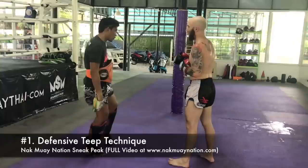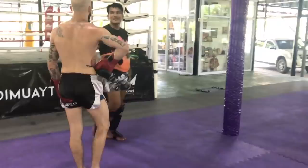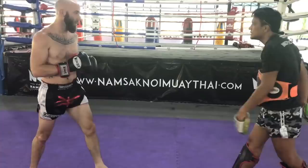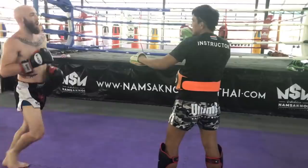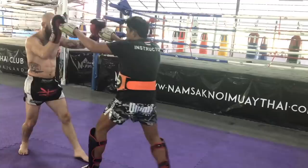Right here he's teaching me that when someone is moving forward at you, having that lead foot just kind of bouncing and ready for the teep. He overemphasizes it a little bit, but what he's trying to say is that even the smallest teep against a forward-moving opponent can play a big role in stopping their forward momentum and pushing them back. If you've ever been teeped while moving forward, it hurts. So using the teep, using the switch kick, getting used to countering while moving back and throwing combinations will keep your opponent off-balance and off-guard.